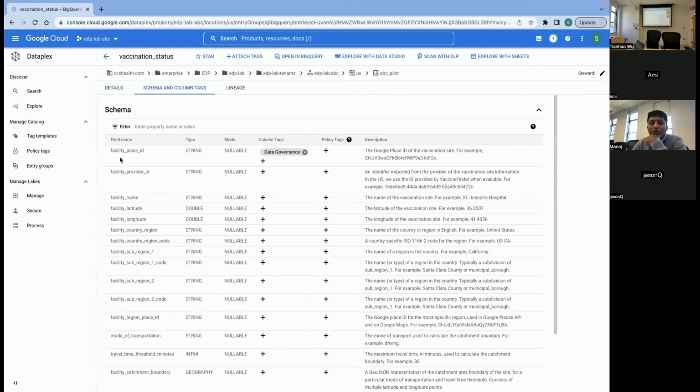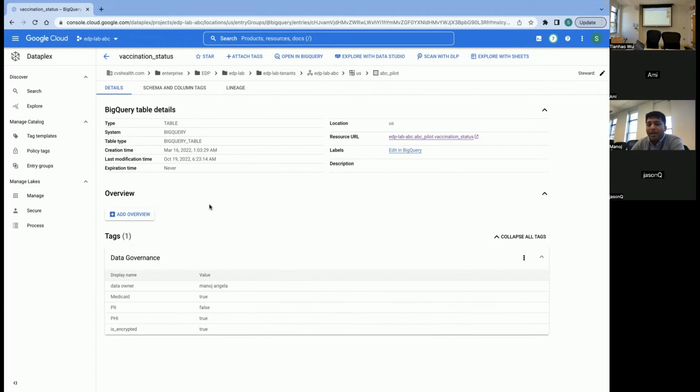When it comes to column level, this is a field. What is the data type? It is string data type. So this is technical metadata, and mode, if it is nullable or not. This is common across any data store, but the security metadata takes you one level forward for users.